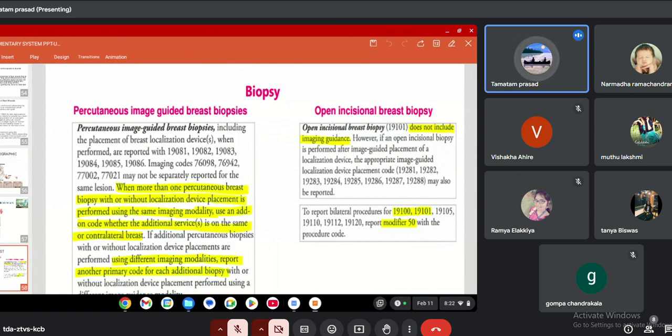The 59 has a separate concept, whether it's a separate incision, separate procedure, or separate structure. So this is the eligibility criteria for the 59, so we have to append 59. Why? Because this is the other side, the contralateral side. So that time we will add 59 and we have to bill together.